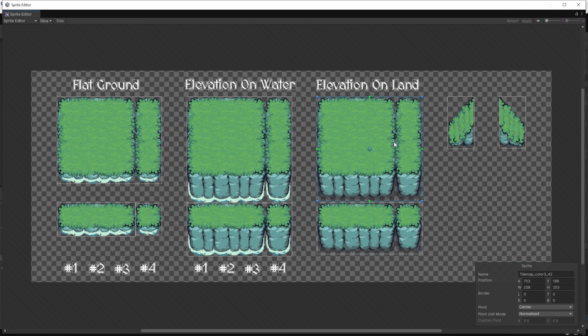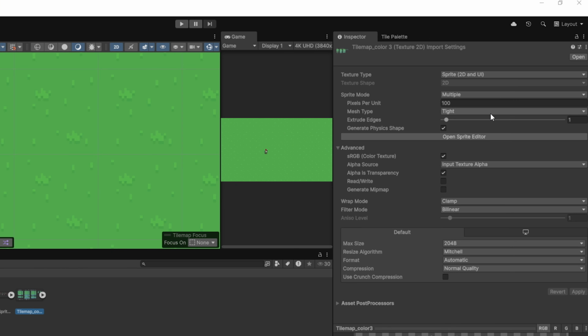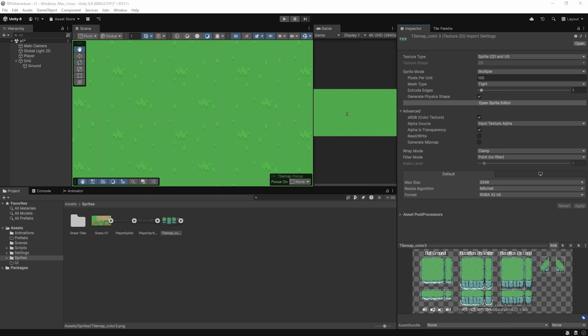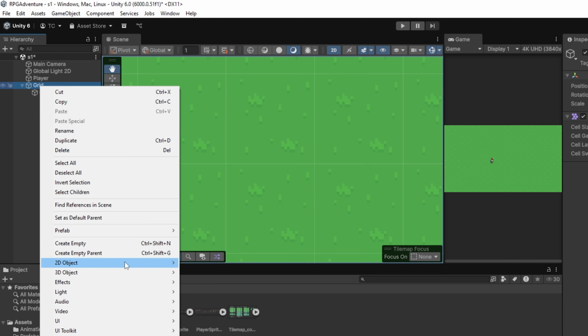I've already imported a tile sheet that contains some hill tiles. Inside our grid, let's create a new rectangular tile map and name it Hills.